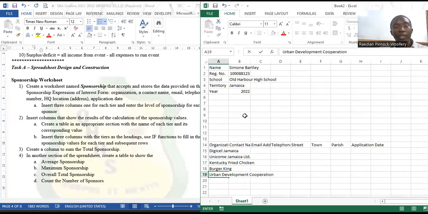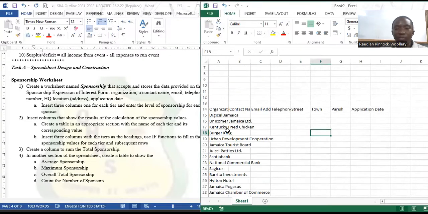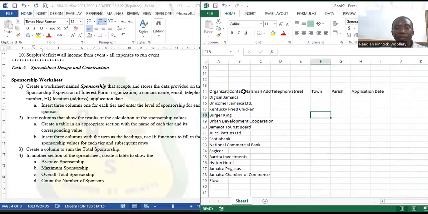I'm going to pause here and I'm going to finish the list and come back. So far I have added all 15 of my organizations.